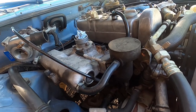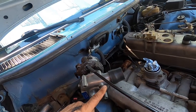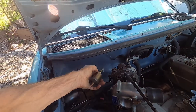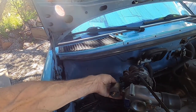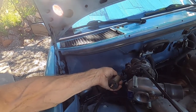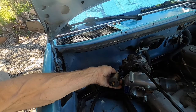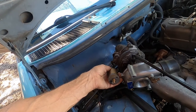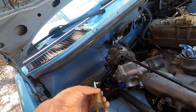Anyway, the other thing was my boost gauge will come off of here. It will tee into my control. So this is a boost controller of my own design. I can set it from 0 to whatever through the boost controller. So this is probably what I will use to work my boost control. That way I can keep it low if I want. I'll always run around 3 pounds. And then if I want to go up, probably no more than 10 on this, based on the connecting rods.